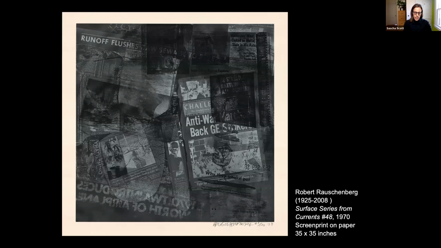Steph Adams, another student, conducted research on this screen print by Robert Rauschenberg, a tremendously well-known pop artist. This print is part of the Surface series. It's a screen print that overlays images of contemporary newspaper clippings. If you can see, the clippings appear as photographic negatives. As a result, the headlines are bright white text that sort of pops out from the work, and it really catches the viewer's eye.